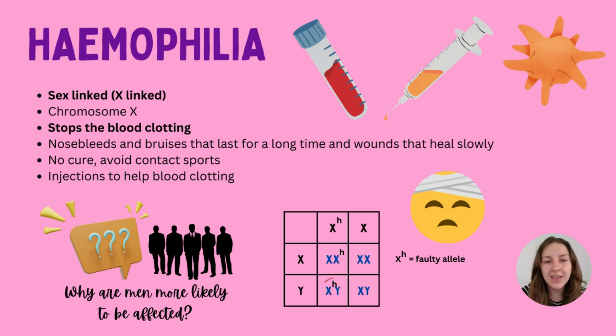So as you can see again in the Punnett square, this is the sort of thing you'd see. The one I've circled there, this is the individual who has the condition. Some people are carriers, like the one above it. That's a woman who has the faulty allele, but they have an X chromosome that has no faulty allele. And of course, some men and women in this Punnett square, you can see, do not have the condition at all. So yeah, it's something that they link nicely to Punnett square analysis, which we've done in a previous video, like I said. So it's worth just trying to link those ideas together when you are doing your revision as well.